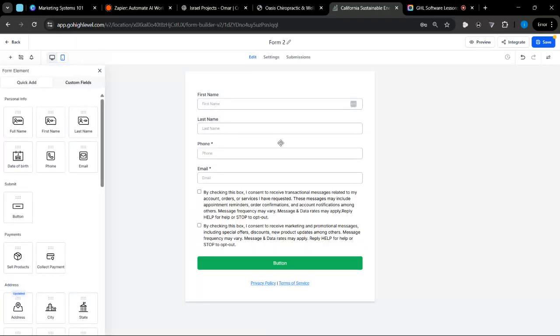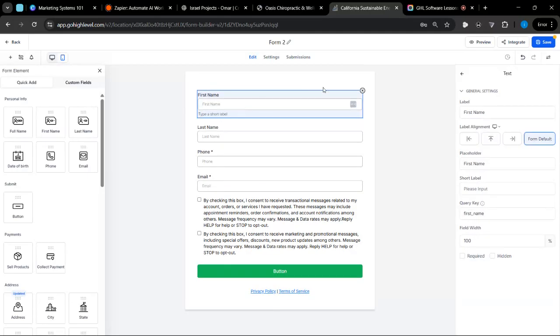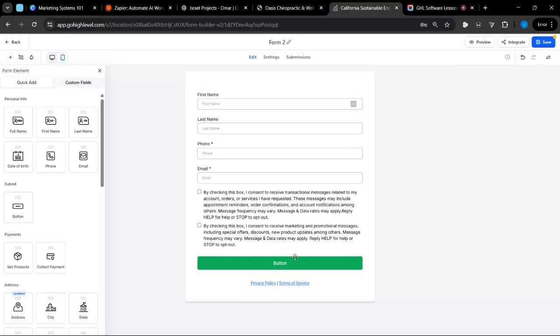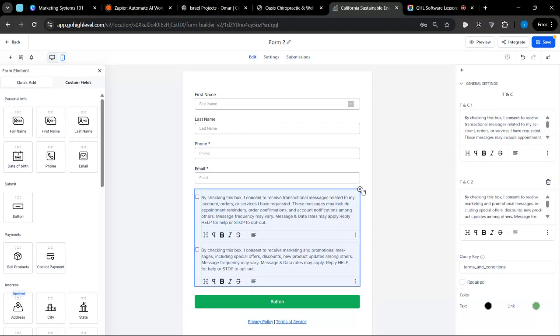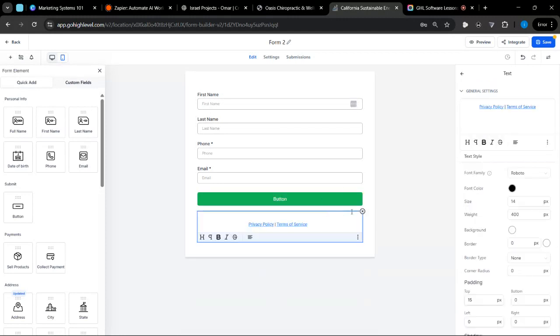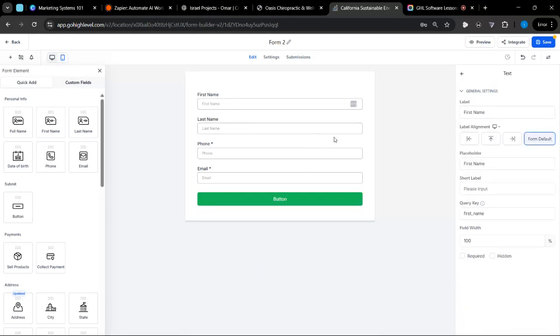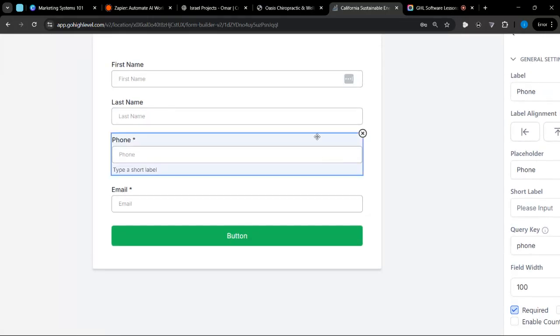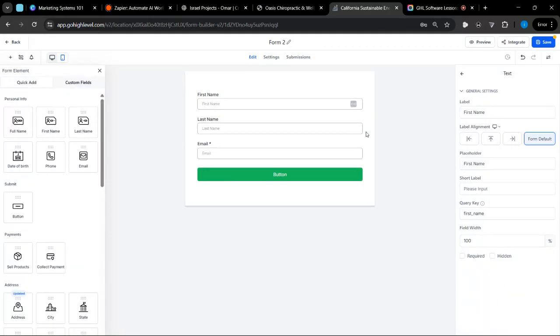Now, it may be like, if we started from scratch, why are we seeing a template already? Like, this is a form now. Look at the name, the email, the phone. That's how it works in GoHighLevel. If you create a form from scratch, you're going to see something like this. Now, you can decide to remove whatever you want to remove. Just click on the X. You can decide to remove the phone by just clicking on the phone and then clicking on the X here. That means you're removing that form field. You don't want that form field.